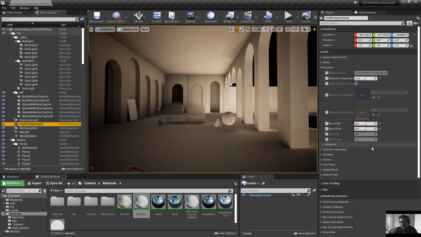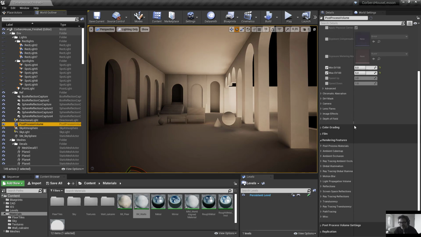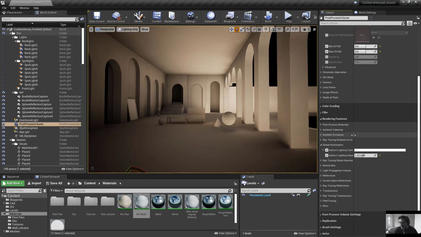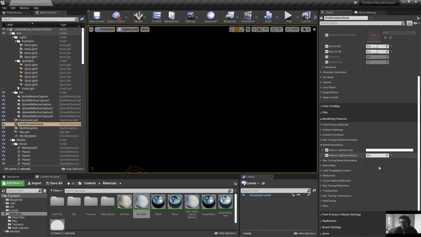The reason why I'm going to such length to explain that is that we have access to this GI here in the global illumination tab of the post-process volume. Indirect lighting intensity: I've boosted it up here to 1.57, but I can turn it off. So here it's off.